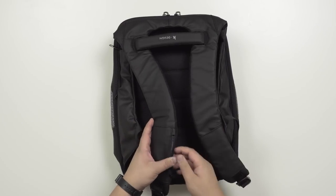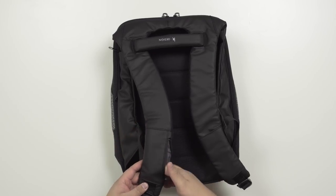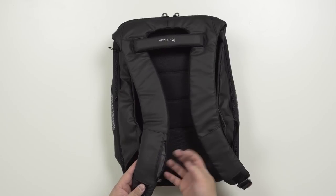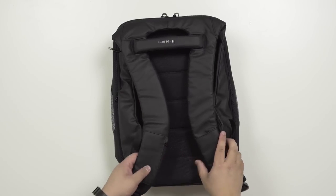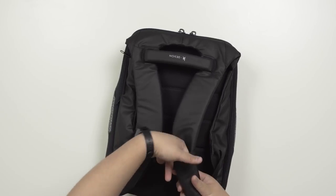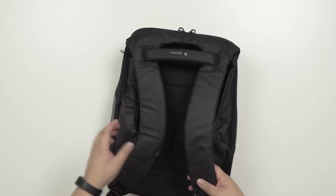You have one side which features a card holder, and this is for USB or whatever, or even just cards, and has a zip. I love that. That's fantastic. You 100% know it's not going to fall out. And they have another slot here, so you could even put a card there, or cable, or even some pens if you want to do that.